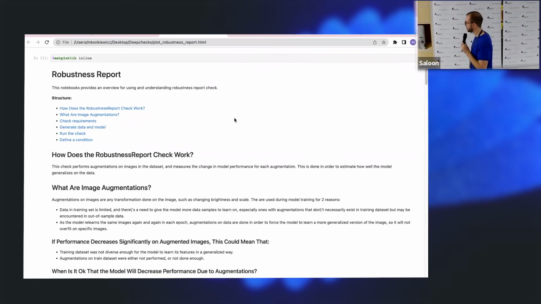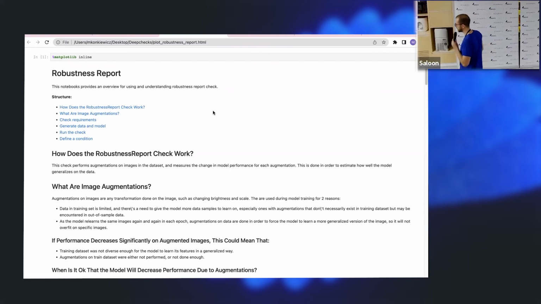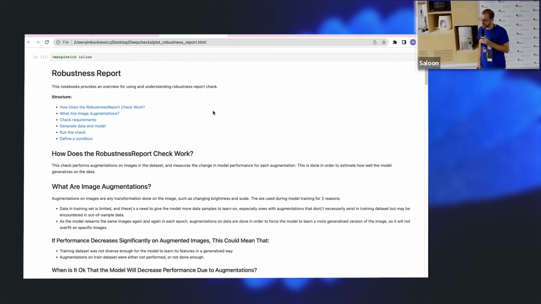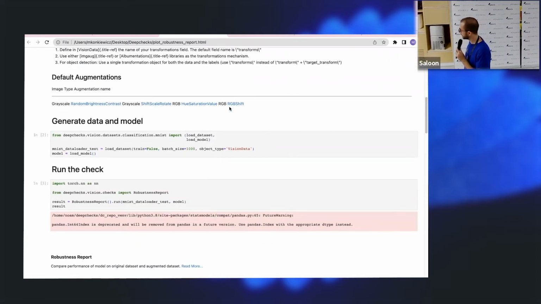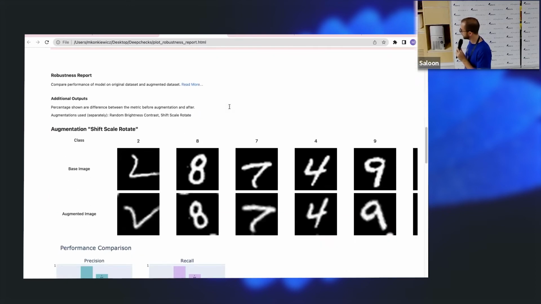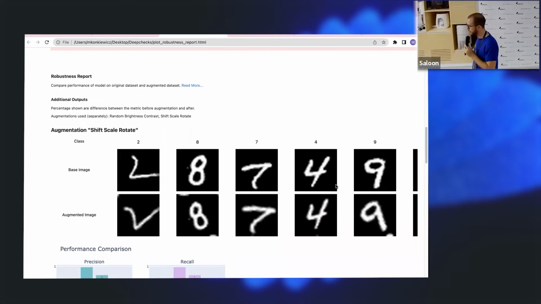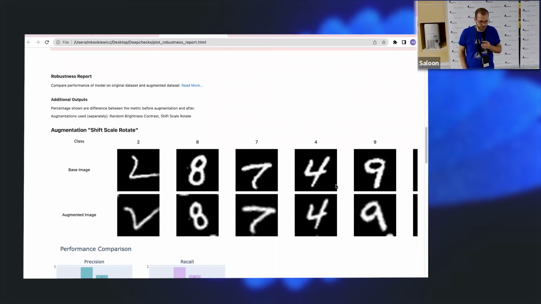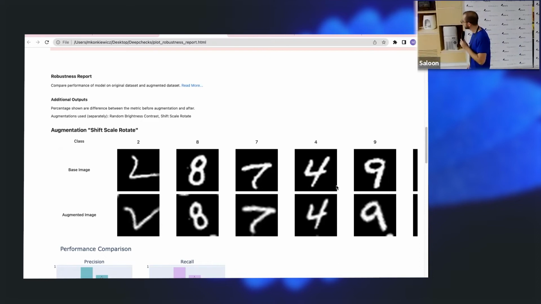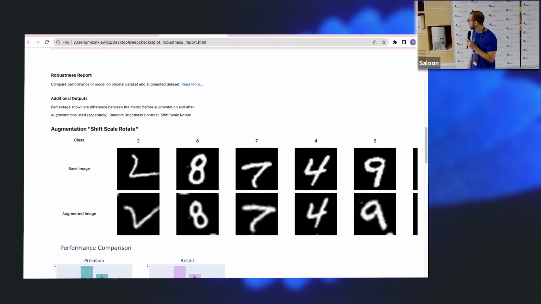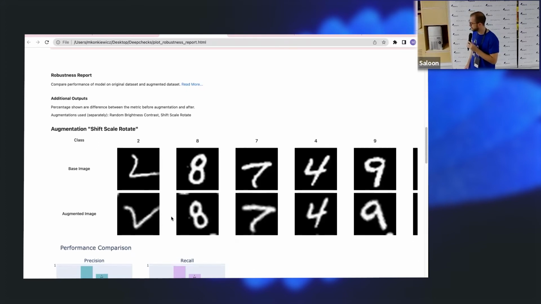For this check, which I like very much, it takes the concept of augmentation and asks, what if we apply some test time augmentations? Let's see how well your model does when we apply some augmentations to your data. In this example, we again took MNIST for simplicity, and we applied the shift scale rotate augmentations from Albumentations. That's what runs by default. Of course, you can pass any augmentation that you want, Albumentations, Torch, whatever. This augmentation is not supposed to change the class. Like 4 is still 4, 9 is still 9. 2 kind of changed, I'll give it that.